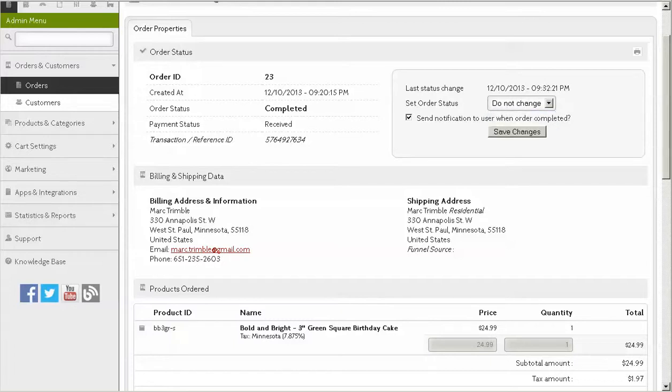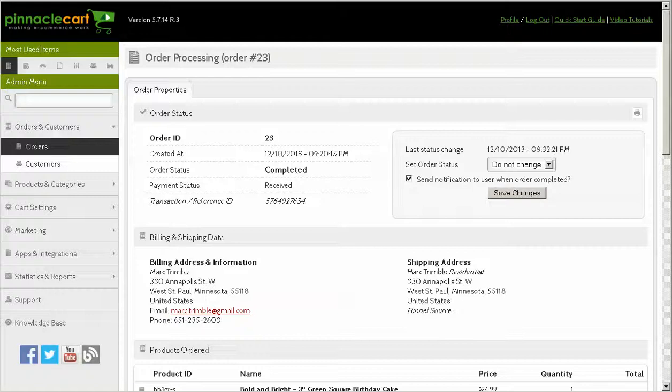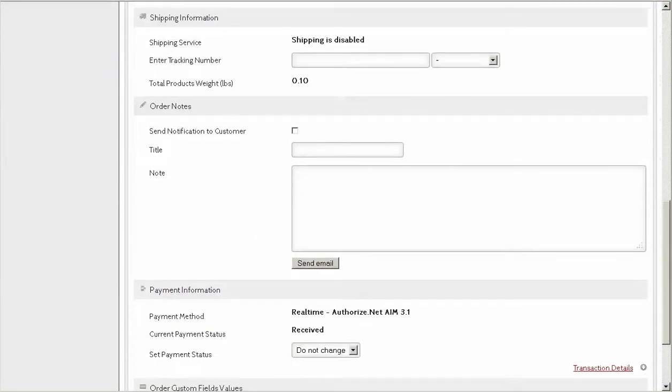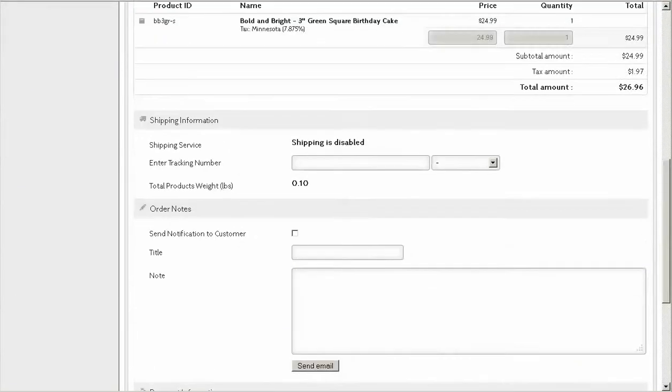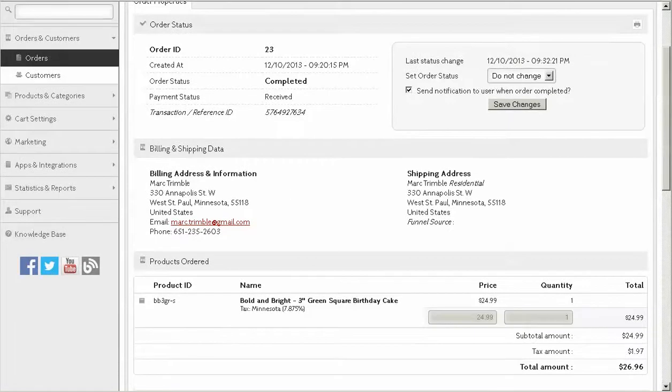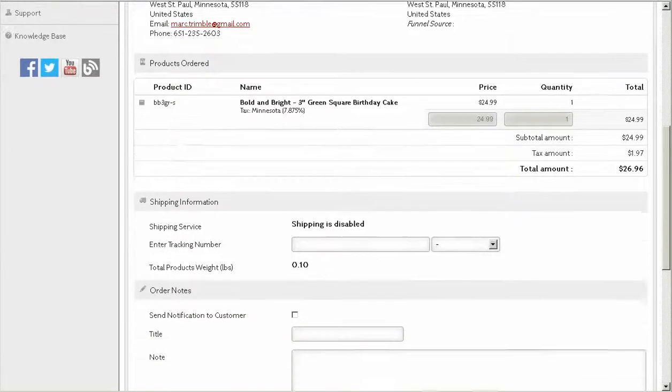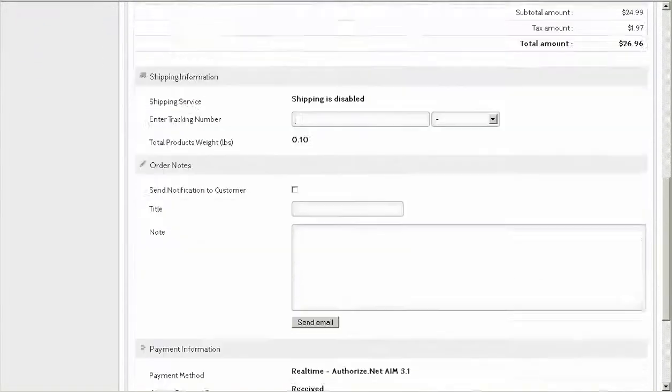So managing orders is pretty straightforward. You're going to have your own business processes in place that will pretty much dictate how you use these labels here. And at the end of the day, there's a couple of fields here to fill in. You want to send them a notification that everything's on the way, got their tracking order, and then here we've got send notification when order is completed. When it does that, it'll send the customer an email that says, hey, we've completed your order, everything's shipped, and you're good to go.